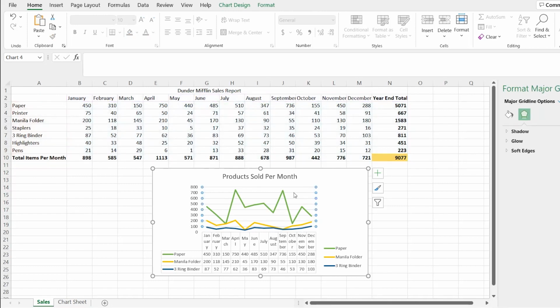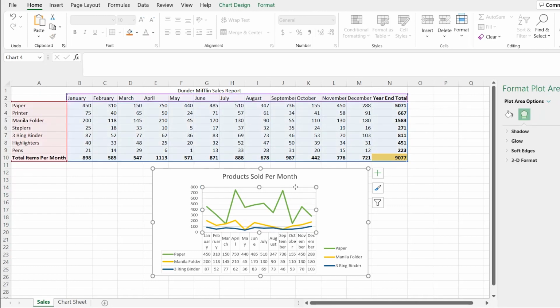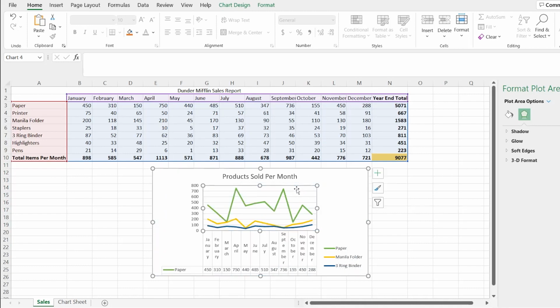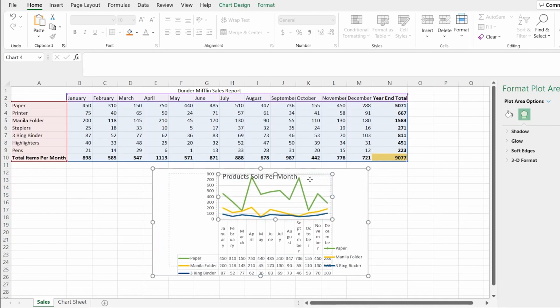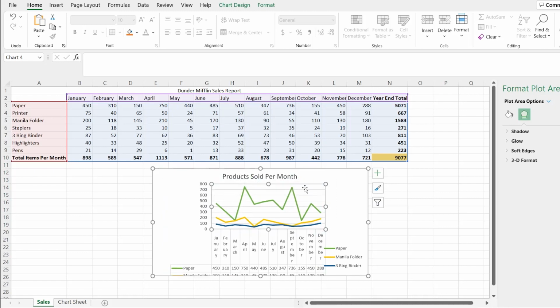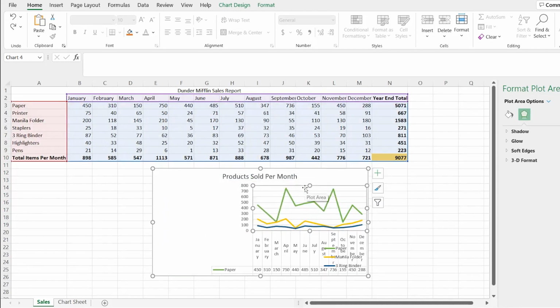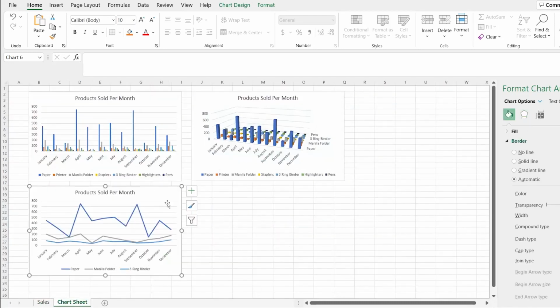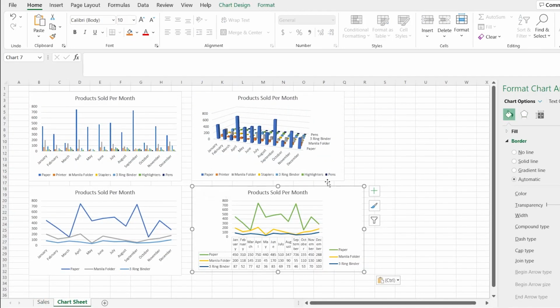So if you click on this, you can move this anywhere as well. If you want to move this over here on top of it, you can and make it look terrible, or you can move it right back over here. This is something that you can move around. You just want to make sure you're doing it the right way. So let's get this back where it was. There we go.